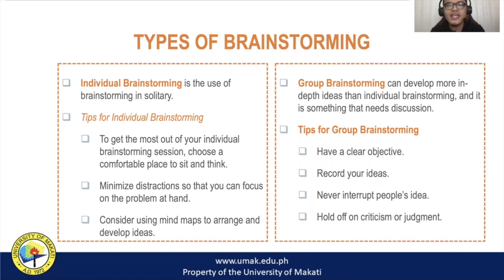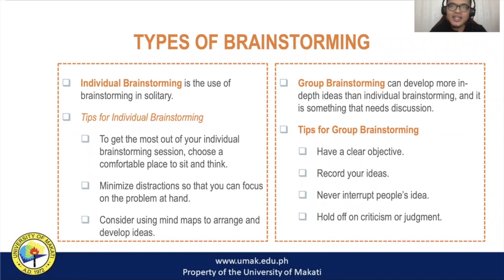The first one is have a clear objective. I think this goes without saying that before you embark on a writing journey or any activity for that matter, you have to know your goal first. So you have to set your objective or your main goal for the writing activity.